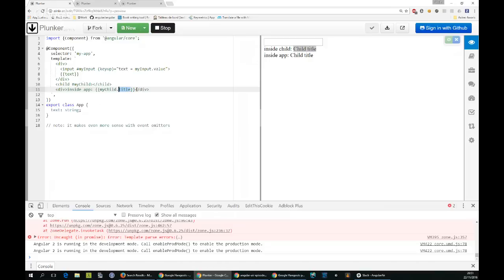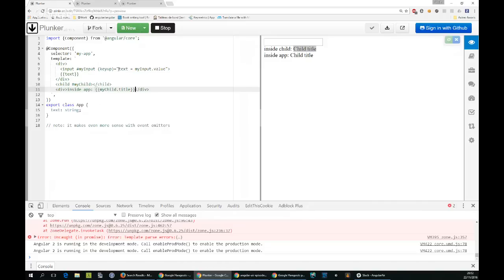And this allows you as well to do some weird trick stuff where you can emit using the output of your child component from your parent. I'm not sure if you want to do that, but it's a possibility. And you can access anything. You can define the inputs also of your child.